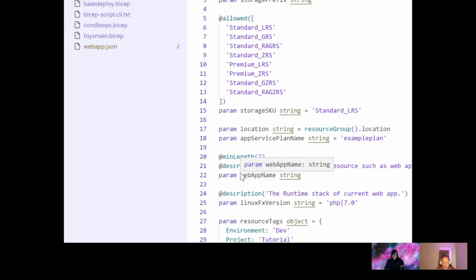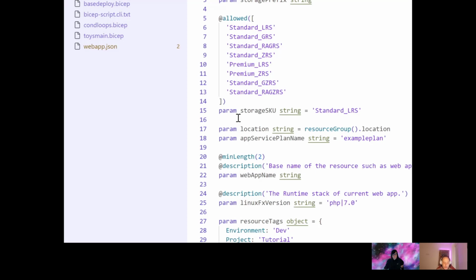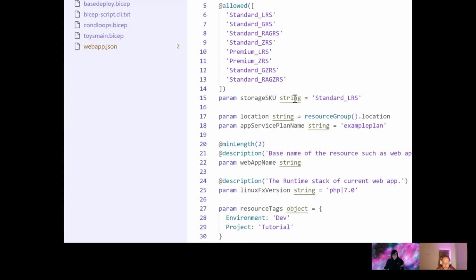The same for locations. I talked about expressions, one of the other benefits. If you look here in line 17, I create a location where I'm going to use that expression, hey, base it on the resource group location. Easy as that. Where before in the initial deployment, it was hard-coded Central US, for example. Then the other little pop-up that you see here, that little balloon, that's the Bicep extension for VS Code. So it's going to help you identifying like this is what you can use. So for example, every now and then it's reusing the parameters from here and showing what is allowed or what not. Like this can only be a string, stuff like that. So you probably get the point.